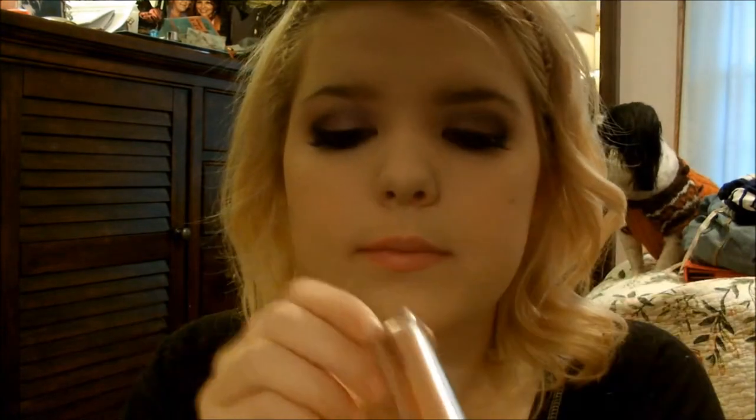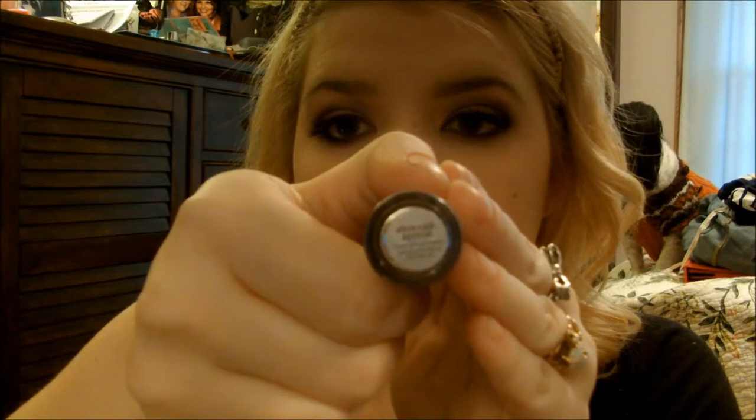I'm applying the Victoria's Secret All or Nothing Highlighter where I love to put it and blending that out with my Tokidoki Kabuki brush. Now I'm going to take the Lorac Lip Liner in number 18 — it's a nude because I don't have one that matches the lipstick I'm using, so I just used this. Then I'm taking the MAC Super Sheen Supreme in Asian Flower — it's a really pretty orchid color, though it has a long name. I'm topping that off with the Tarte Apricot gloss just for a little shine.